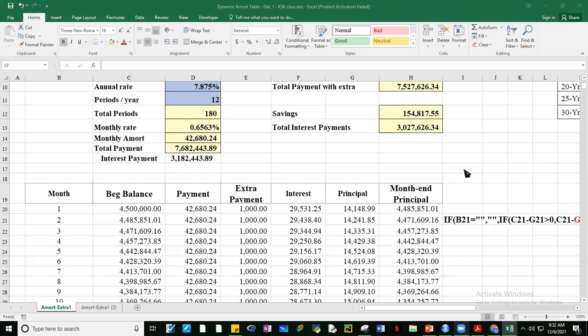Monthly payment. Is it this one? Kindly specify the cell number, please. Month end. This one. Okay.